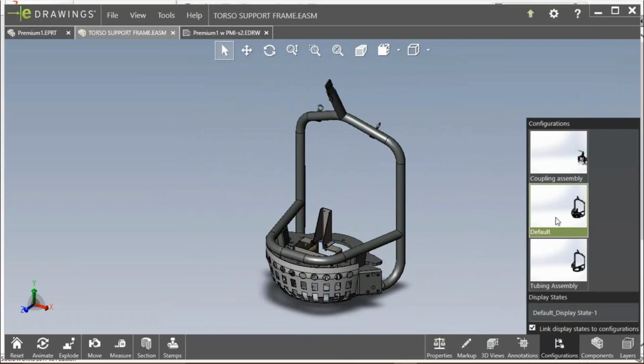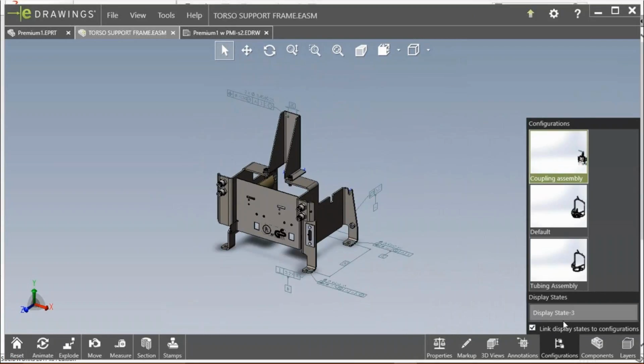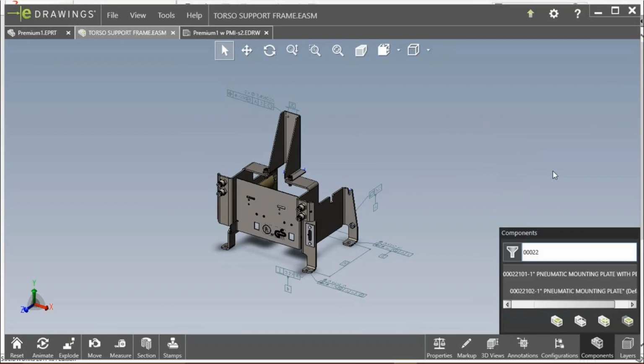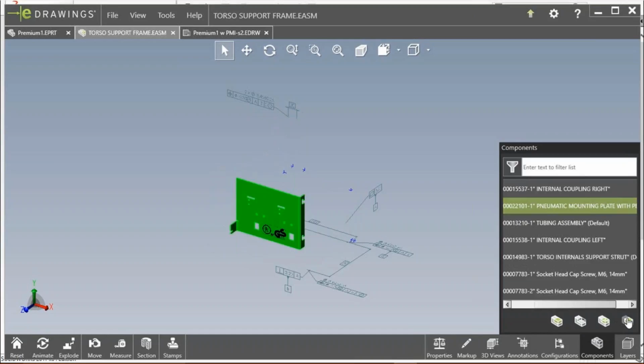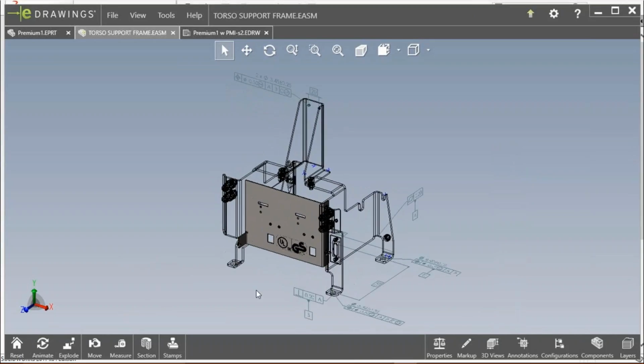Similarly to parts, if we have different configurations of our assemblies, we can get in, change those around, and view them. And with assemblies, we probably have an assembly tree, or a parts list, if you will. We have the ability to review that and filter through it to find different parts. We have that cross-referencing between the tree and the model, and some visualization tools where we can isolate, hide, and show different features easily, to see the specific parts that we need to.